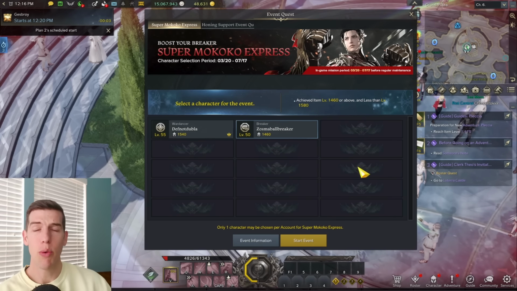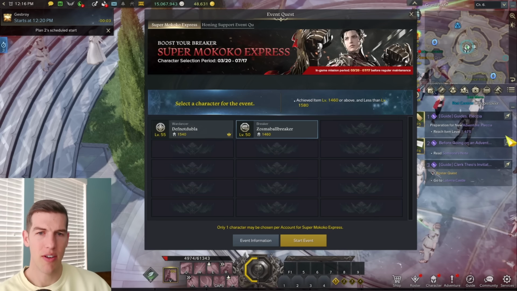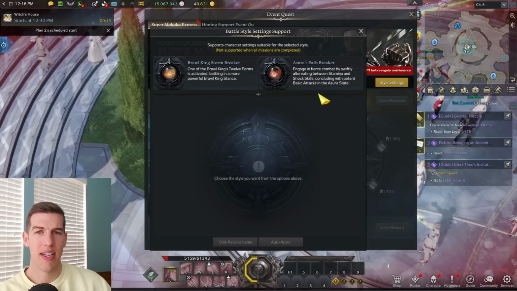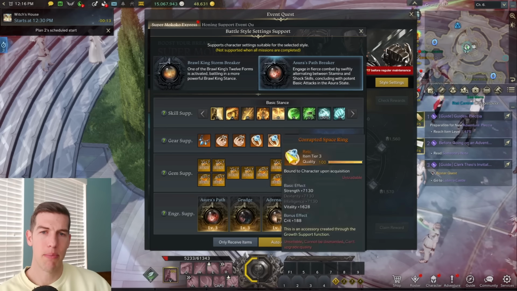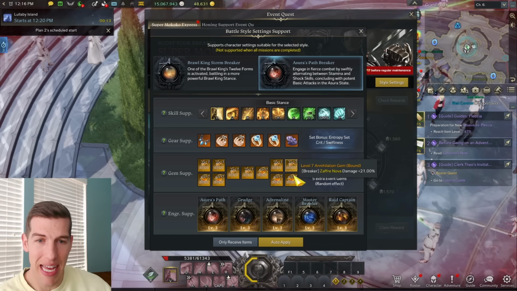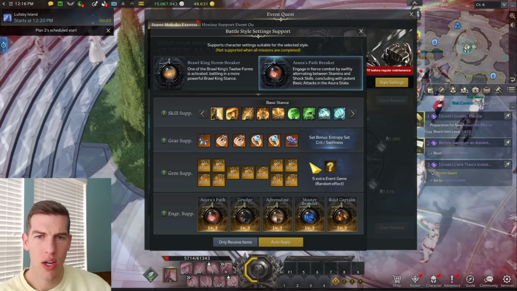So do we want to use the Mokoko Express event on this guy? Yes, we absolutely do. Start it on Zazma Ballbreaker. Let's go. Now we have style settings and I want to do Asura's path. So it's going to go ahead and give me, wait, level 7 gems? We get level 7 gems right off the rip?